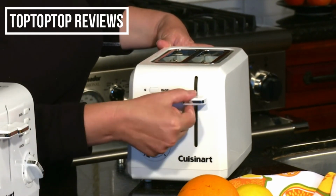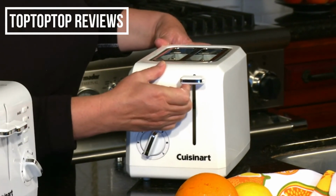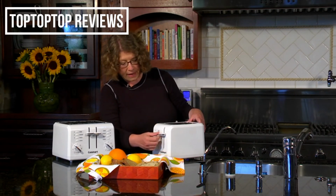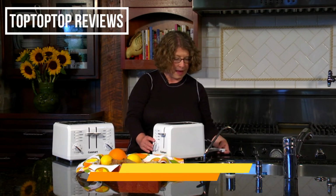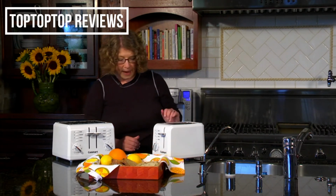The lever here activates the toaster. You can also push it up, and when you push it up, it allows your toast to rise up and it's easier to get at once it's done. It has a cord wrap in the back and also a little removable crumb tray that you take out from the back, and you should make sure that's clean. So just dump it out when you're done.